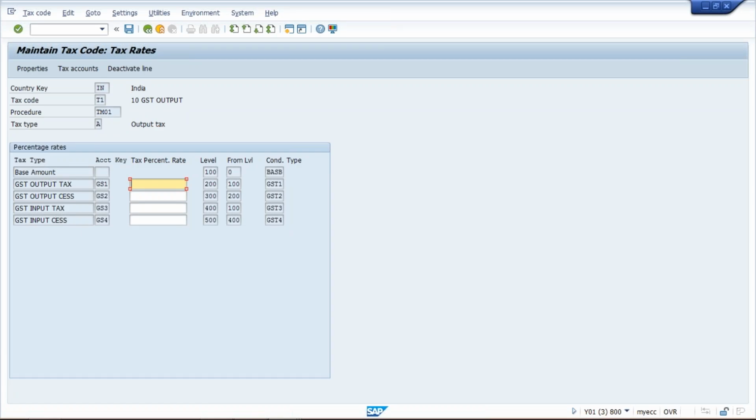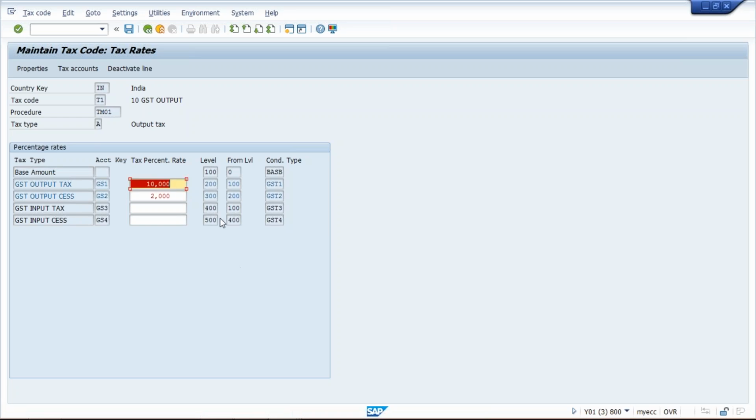Now, this is an output tax. So give 10 here, 10%. And then on this 10%, if the government says that a 2% cess is also applicable, we are going to apply a 2 here.